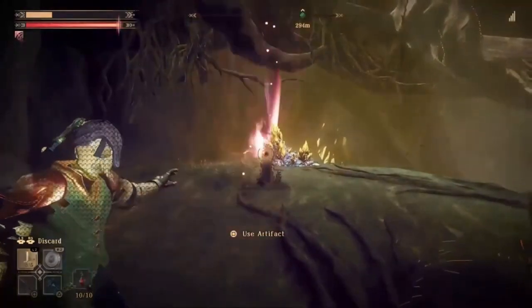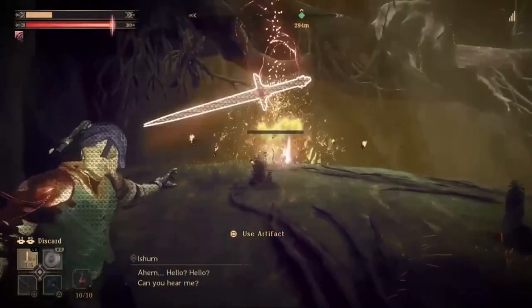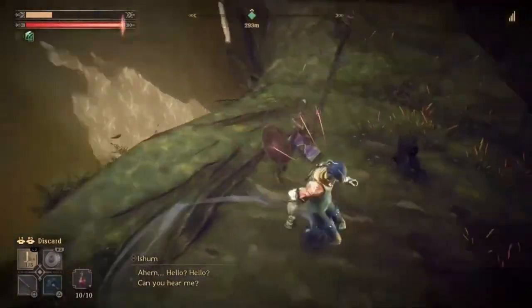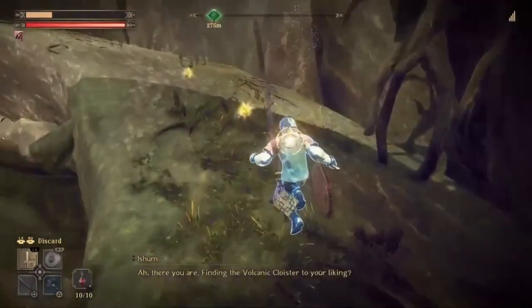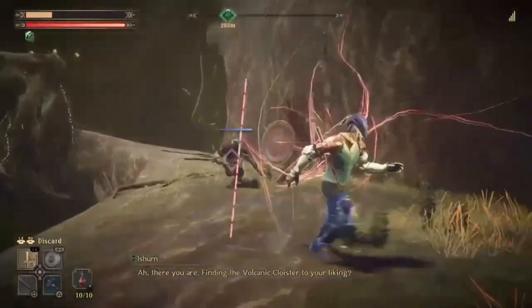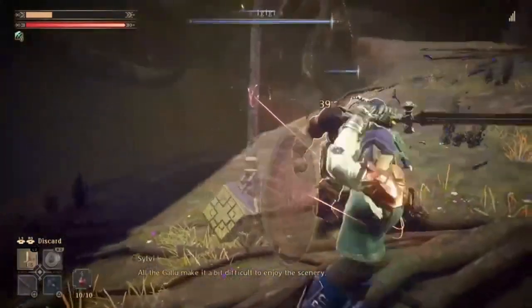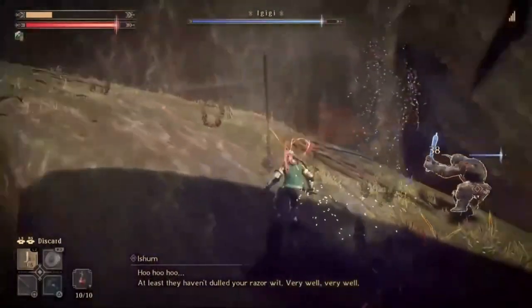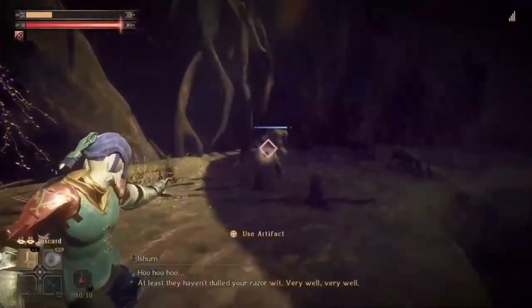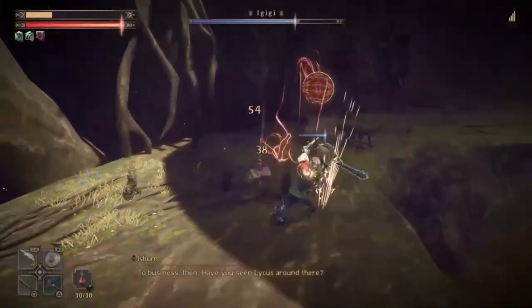All right, and let's pop that over. Wait, that's what the damage it does. Hello? Might as well just use my gun. There you are. Of course, you gotta jump over it. All the gallows make it a bit difficult to enjoy the scenery. At least they haven't told. Yeah, this thing is quite bad. Very well, very well. 160, I mean, that's fine damage.